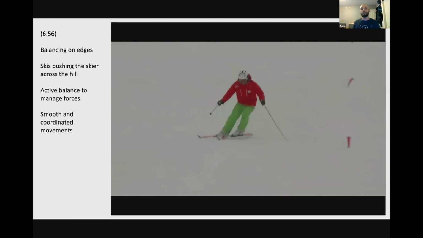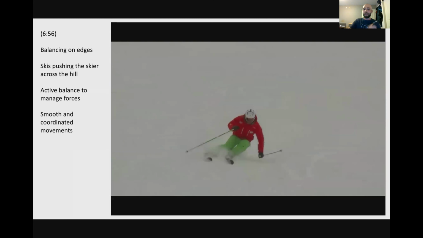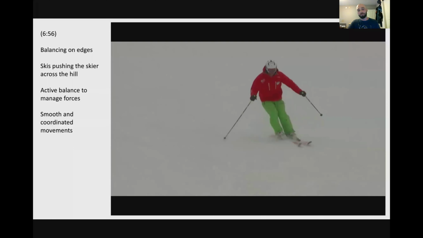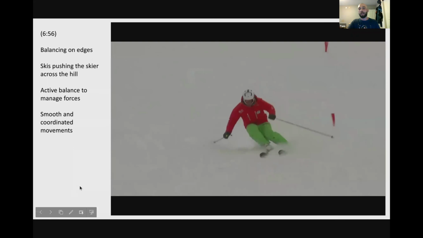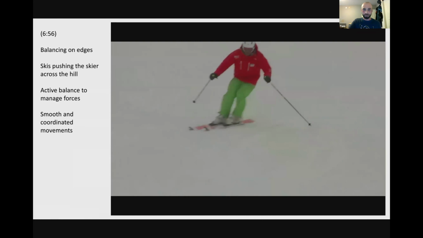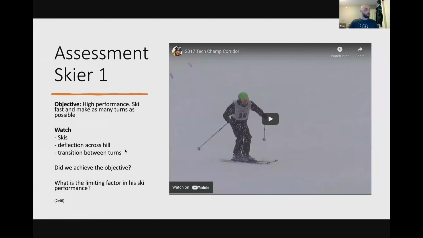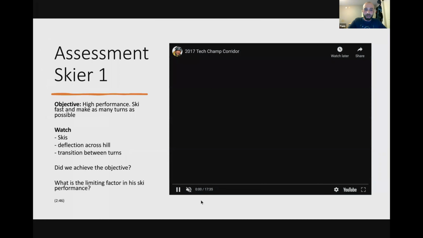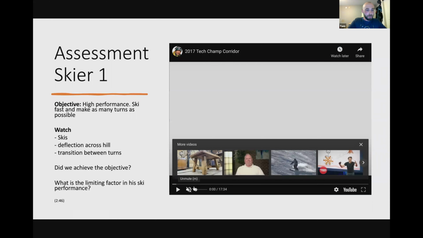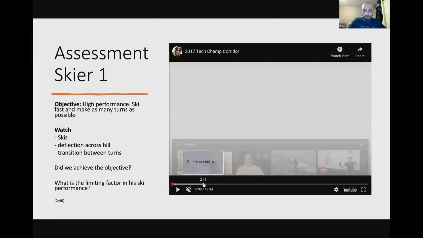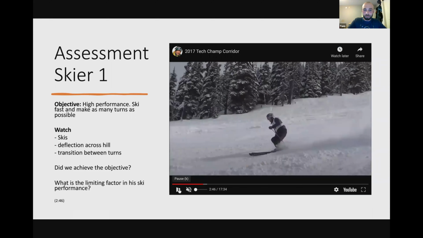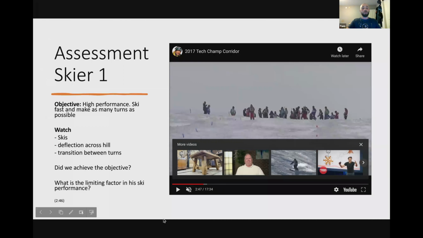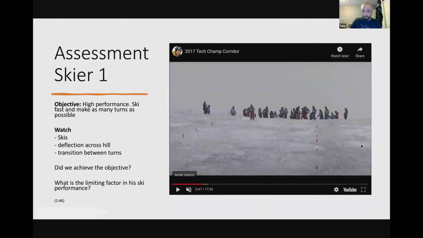So it's really important that I have a really good, clear picture of some good skiing in my head. And then when we're watching a student or a candidate, we're playing spot the difference. So let's go watch a skier here. Let's go find the spot in the video. Here we go. Like before, we'll play this at full speed, and then we'll watch it again in slow motion.